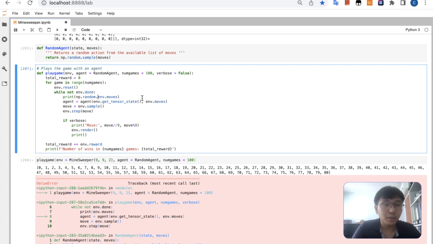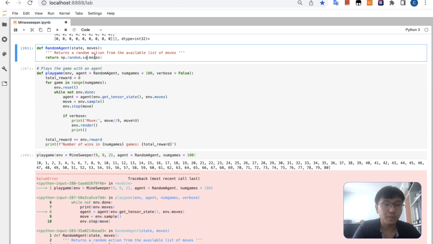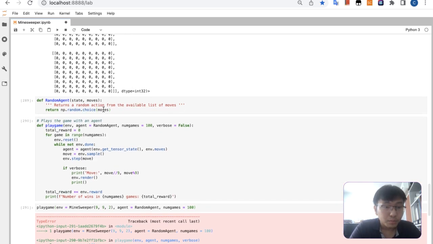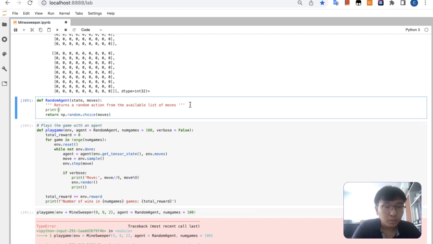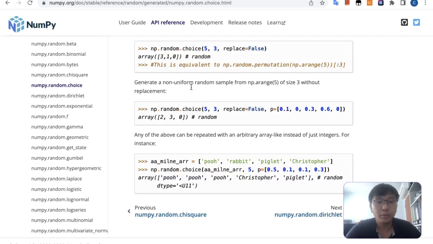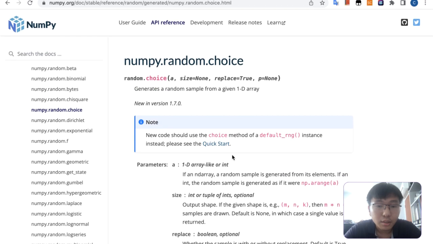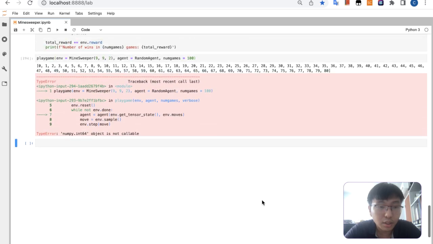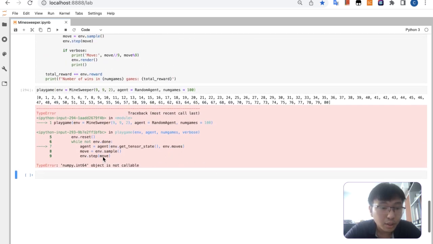Oh, it's actually not sample, it's np.random.choice, because we are just choosing one of them from the moves from an array. That's my bad. Int64 object is not callable. Let's just print out moves to see. If you want to do it like this, np.random.choice from a 1D array, so I guess this array is not a 1D array.